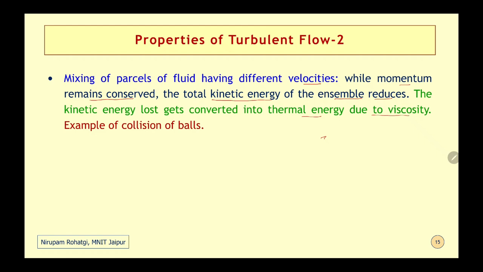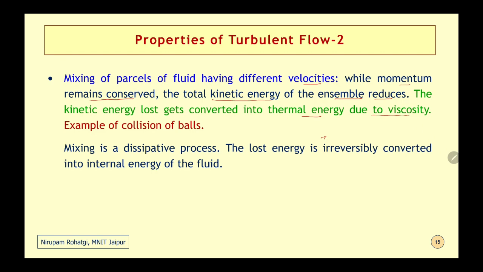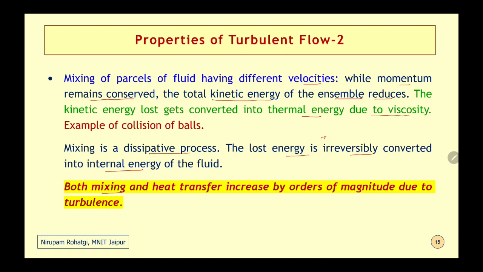So your momentum becomes more important, and kinetic energy gets dissipated into heat, or it gets converted into internal energy. Now that is not exactly what happens, because external forces are there. But you can see what is happening. Then mixing is a dissipative process. So this is what dissipated means, that energy gets dissipated. The lost energy is irreversibly converted to internal energy. Then both mixing and heat transfer increase by orders of magnitude.